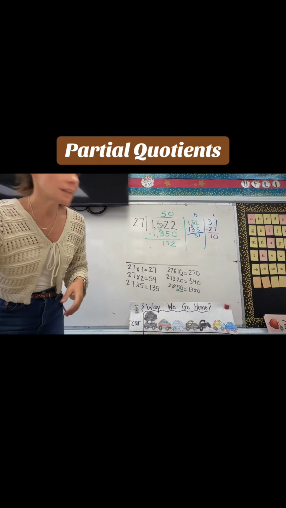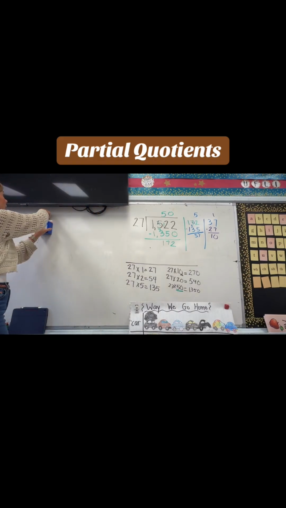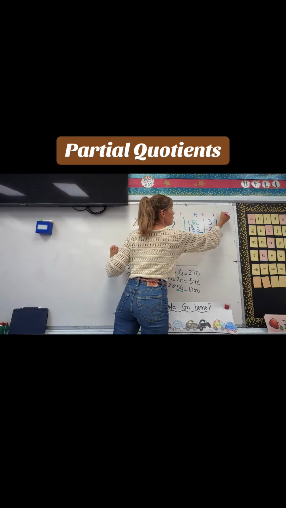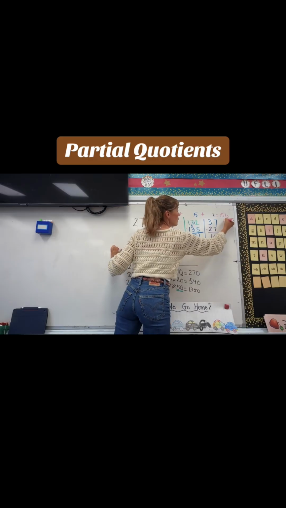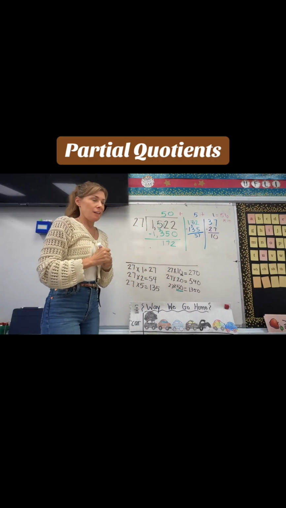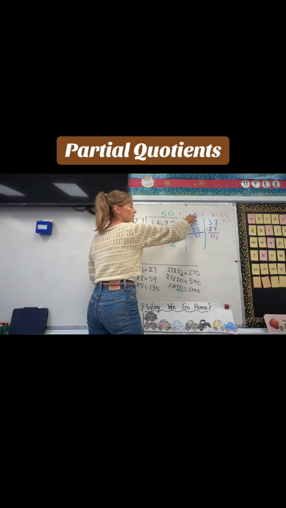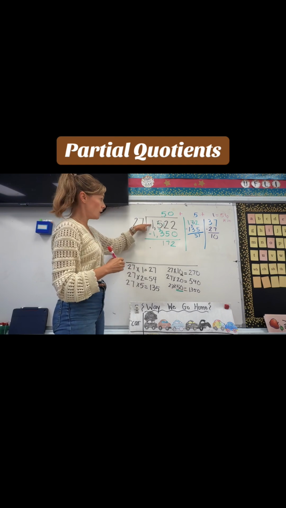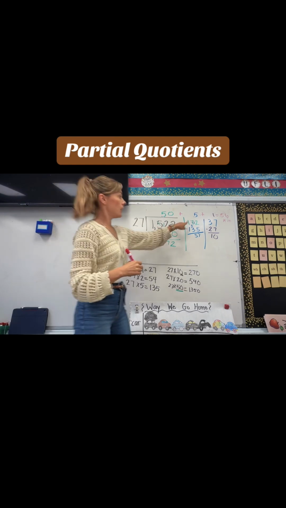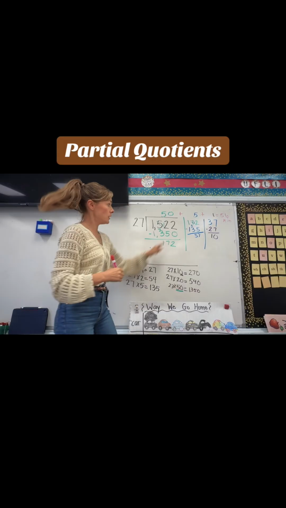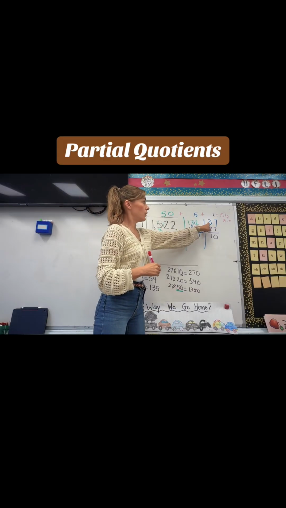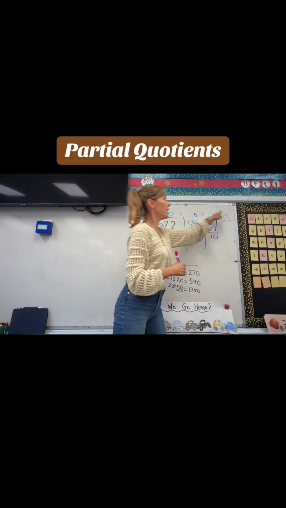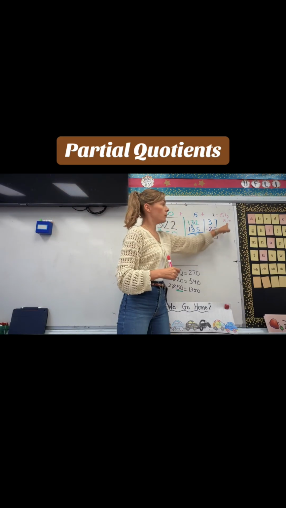So when I'm all done, then I go back and I take my numbers and I add them up. So 50 plus 5 plus 1 equals 56 with a remainder of 10. So you take the partial quotient each time and you add it up to get your answer. So you get as close as you can, subtract, move that number over, get as close as you can with your easy breezy numbers, subtract, move the number over. You do that until you get to a number that is smaller than what you're dividing by. You add up your partial quotients, and whatever you're left with is your remainder.